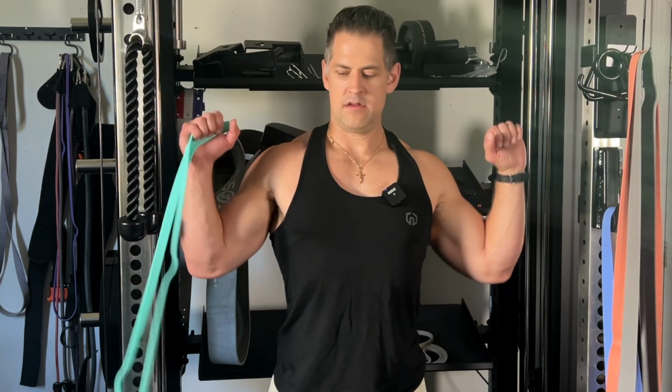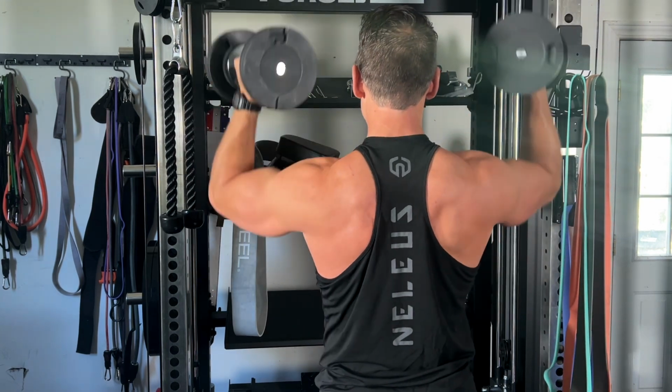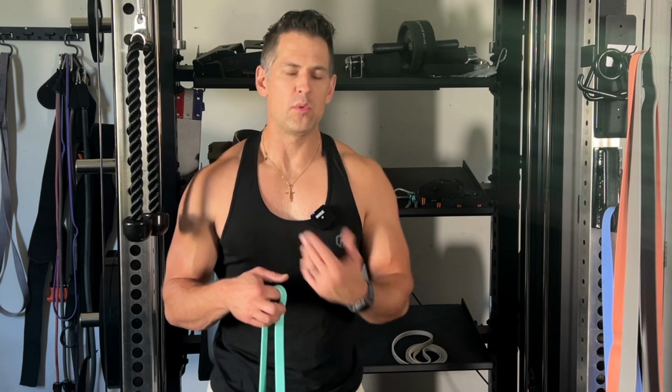I thought I was pretty strong until I started progressing to things like barbell standing overhead presses, and I realized right away, I just cannot. I was incredibly weak in this low start position with, say, a barbell press. Now, the first thought in my head was, this is not good for me. It kind of hurts my shoulders, it aggravates them, therefore maybe I should avoid it. When really that was not the case.